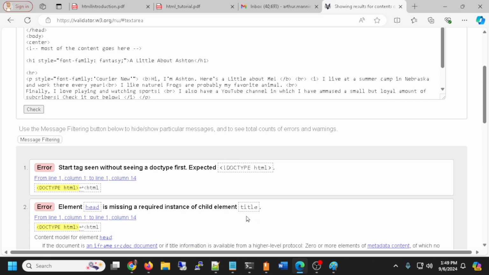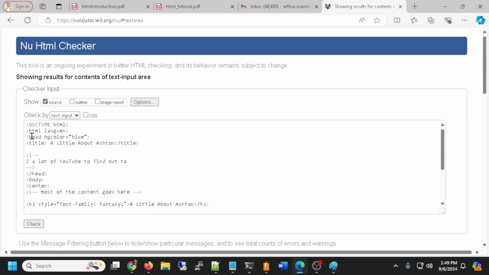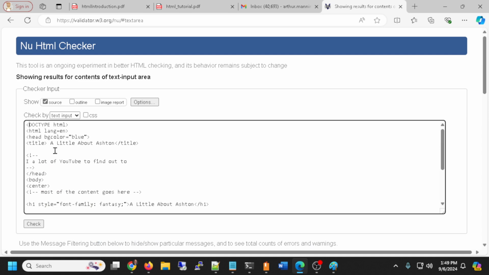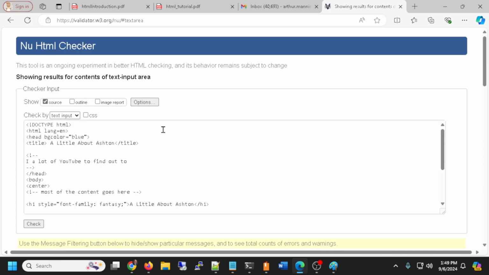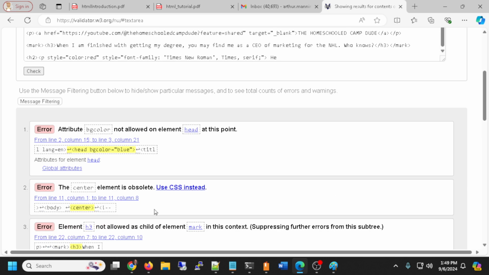Let's see what it gives me. It gave me a little error. It's expecting that exclamation point, and it's a yellow error, not a red error. I go edit that and fix it in my code, and I run a check again. And it gives me a few little errors.